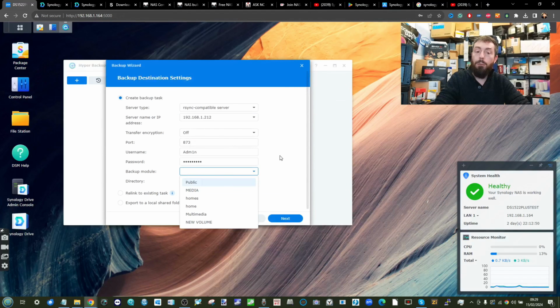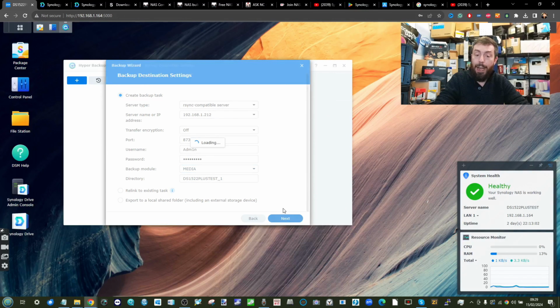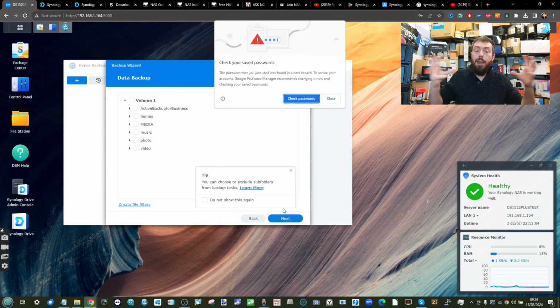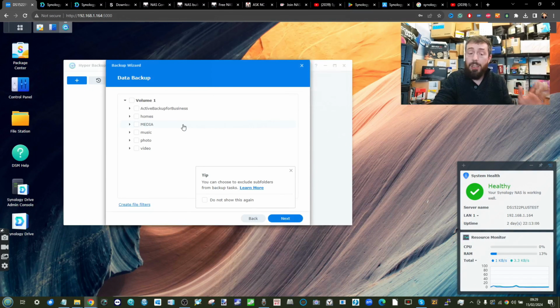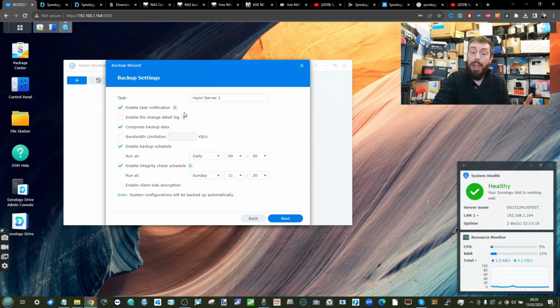Then we can choose if we wish to look at which folder we want to synchronize with. So for example, we're going to go for the media folder, that's there in the distance. The directory that it's going to create on that destination NAS, it's going to be named there. And then we click next. It will then check and verify that synchronization. And once again, just like the other backup methodology, choose which folders on your local NAS you want to backup. From there, if you want to backup app data, from there, add, again, rules of when you want it to run.